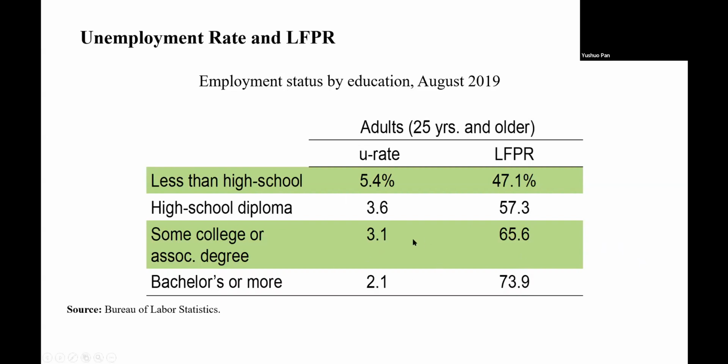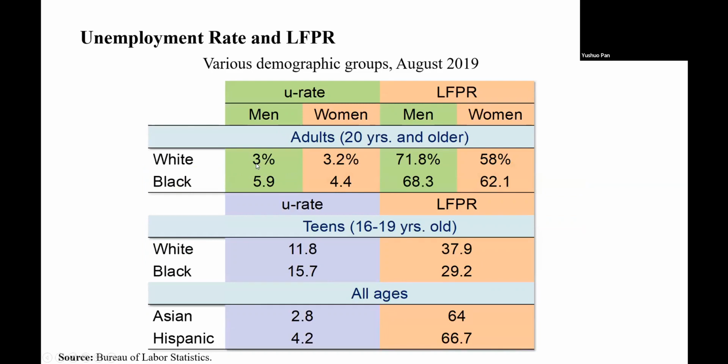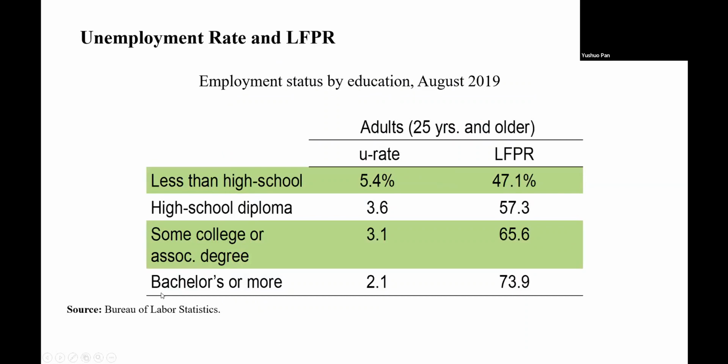And the unemployment rate is the opposite. For low-level education people, the unemployment rate is higher and it decreases as education rises. For people who have a bachelor's degree or more, usually the unemployment rate is smaller than 2%. Compared with the last table, for the demographic groups, Asian is usually the lowest, at 2.8%, but for bachelor's degrees and more, the unemployment rate is lower than the Asian rate. So what we can conclude from this table is that if a person or group of people have a higher education level, then the participation rate for this group will be higher and the unemployment rate will be lower. This shouldn't be surprising, right?